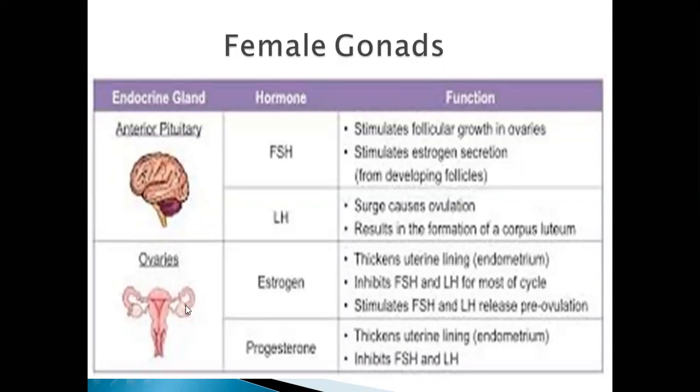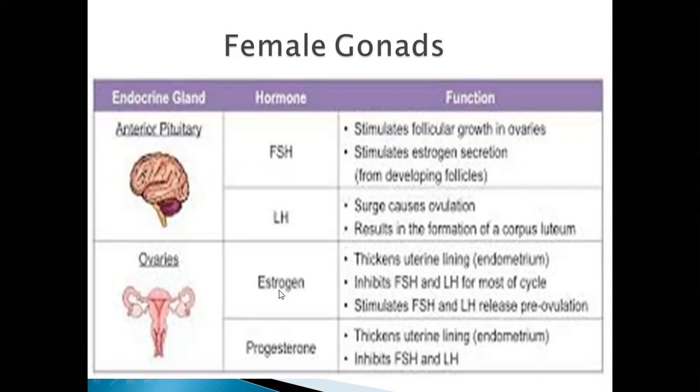Next is under secretion and over secretion. If a female has a low level of estrogen in the body, then what happens? Deficiency of sex hormones leads in the young to failure to mature sexually and sterility in the adult. Sterility can happen if this hormone is not produced in its accurate amount.